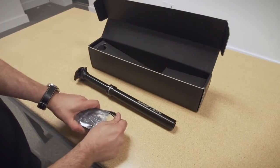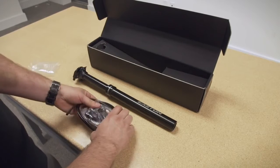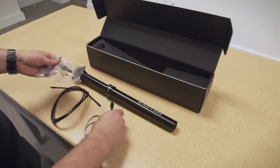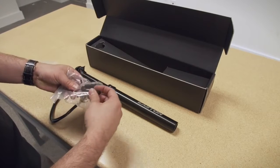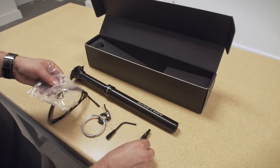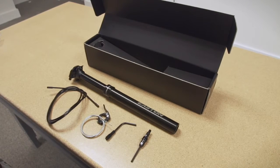In this bag you'll find cable housing. Be careful it doesn't go shooting across the room. And inside this bag you'll find a few things. One is the universal remote lever. 2, the cable length adjusting noodle. And 3, the quick connect. This is everything you need here to install the post on your bicycle.